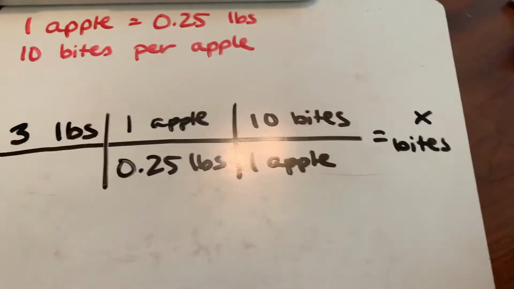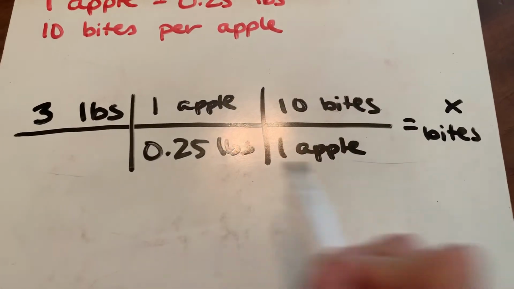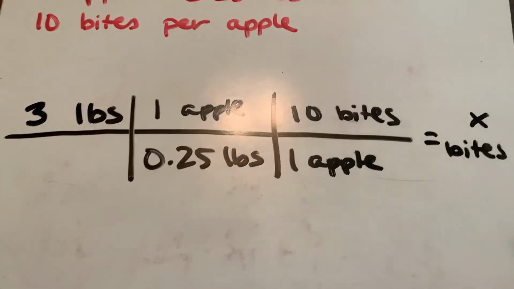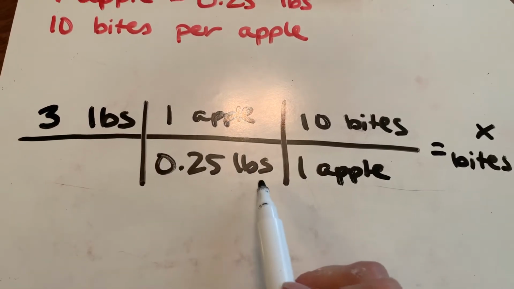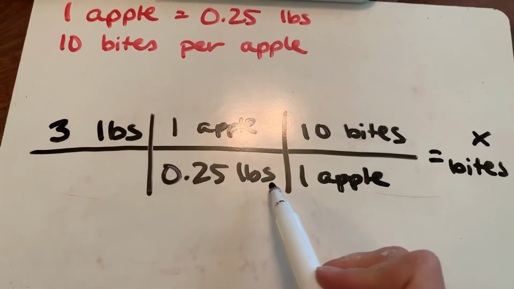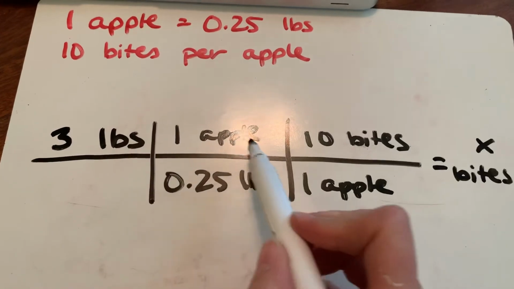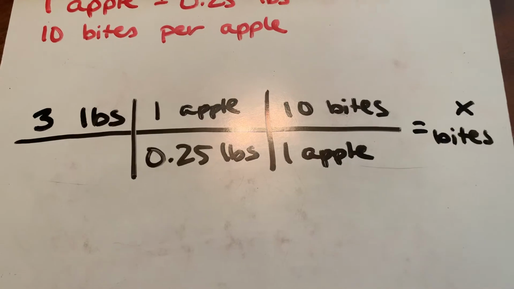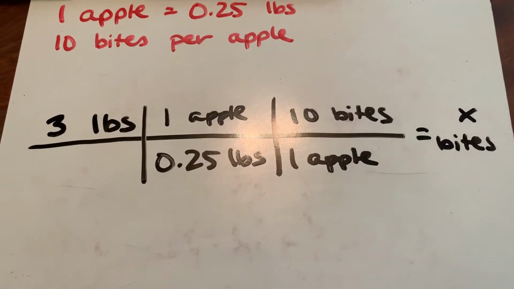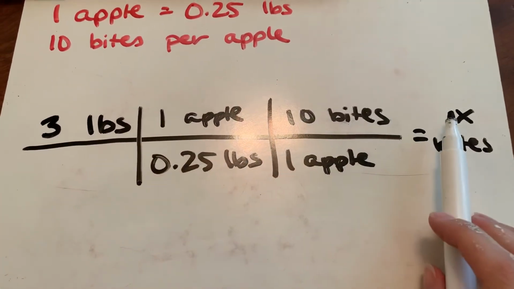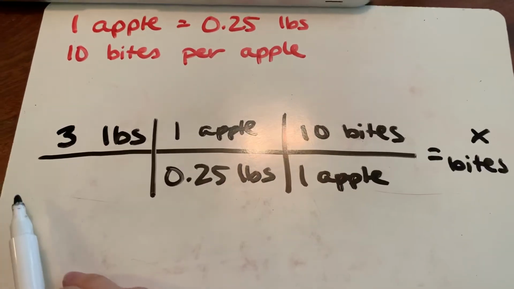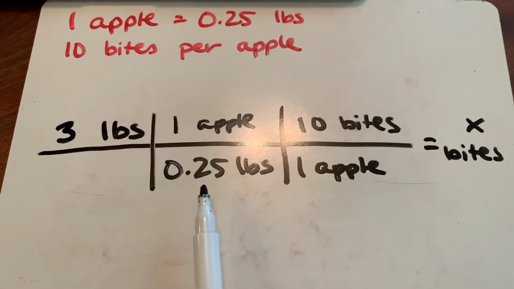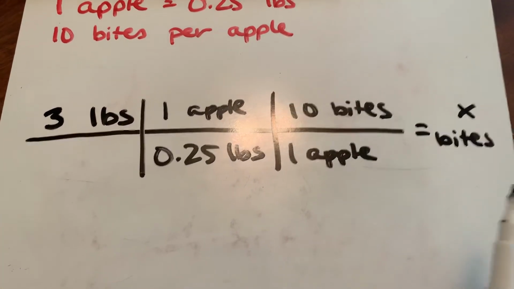Okay. And the way that dimensional analysis works when you set it up this way is it's really easy to first check that your units are all canceling. So I need them to cancel diagonally, which means that pounds equals pounds, that would cancel. Apple equals apple, that would also cancel. And then the second thing that you get to do is you can actually solve this by multiplying the entire top together and dividing it by the entire bottom together. You could have two brackets, or you could have 100 brackets, and that was going to work every single time.